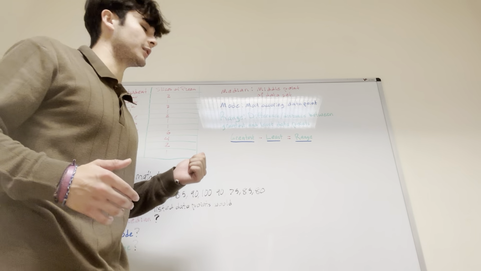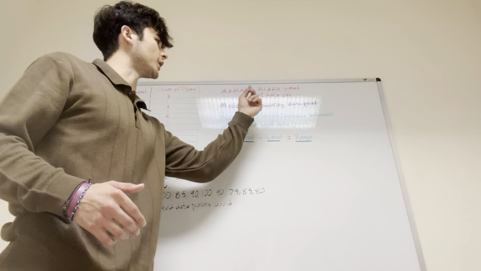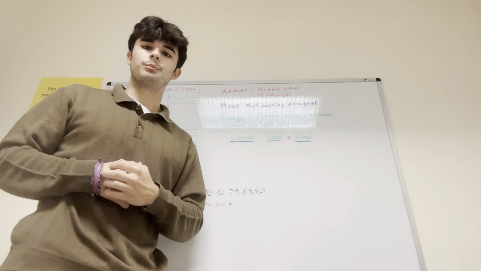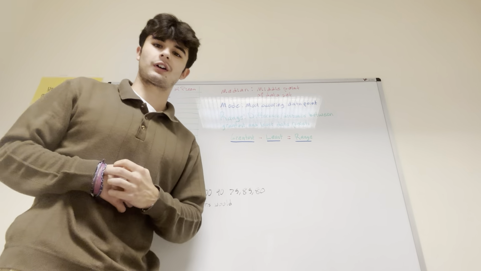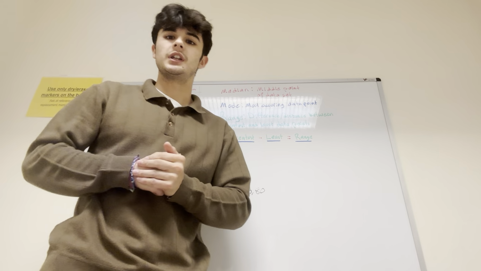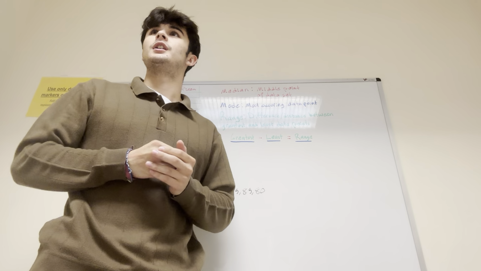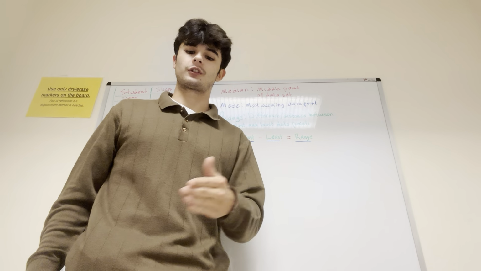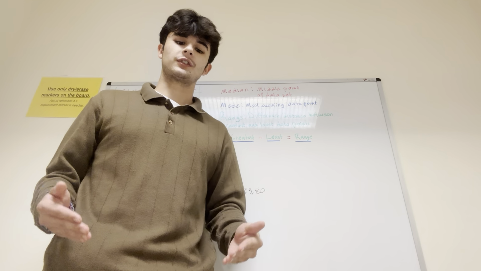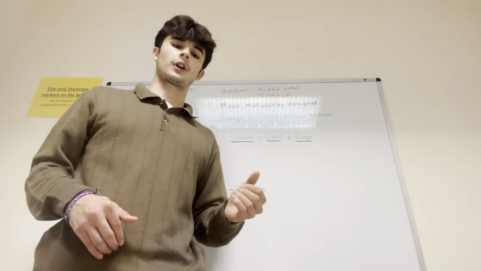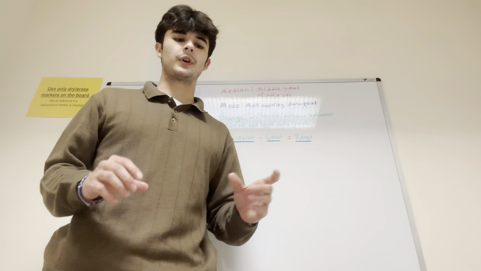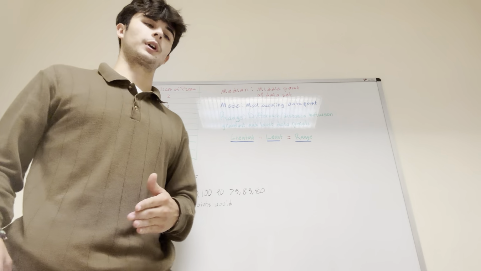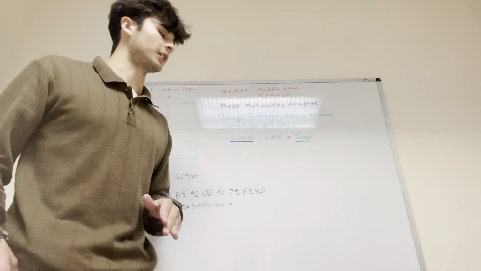But the median is our middle point of a data set. Median, middle. That's how I like to remember that one. The median we are going to solve by either we can write out all of our numbers in the data set from least to greatest, or that's why I have these awesome dry erase circles so we don't have to write all the numbers down. We can just move them in order from greatest to least. That way it'll be a little bit easier for counting and save us some time.